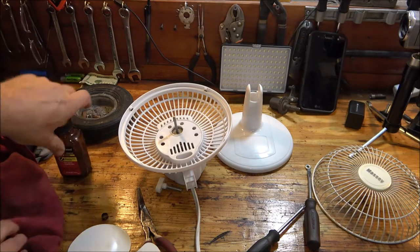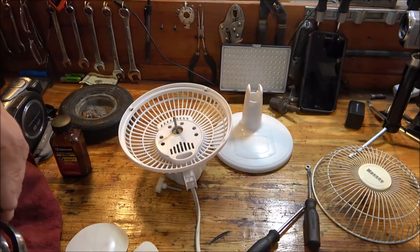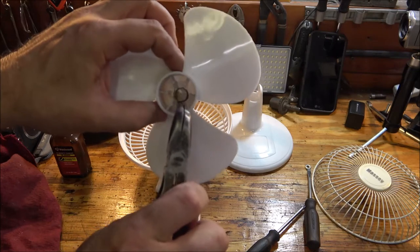You know what I mean? Now I'm going to go ahead and put my clip on here.